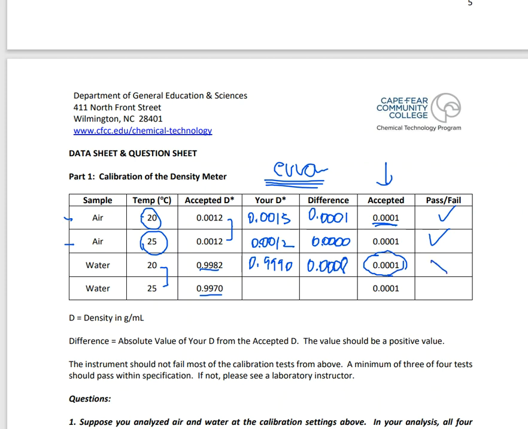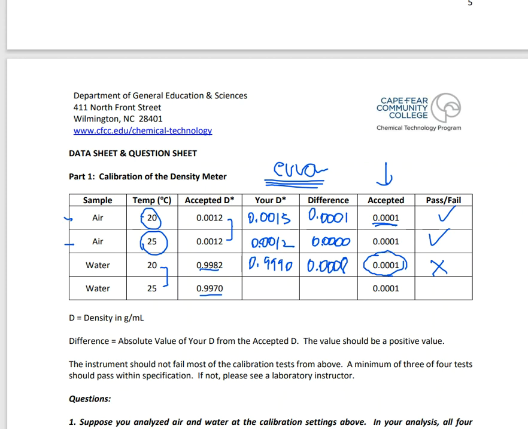So I'm going to have to fail that data point, which means that there is a possibility that my instrument is not calibrated, and we need to clean it, we need to maintain it, we need to get in and tinker with it, so that way we can get water to read 0.9982. Maybe my water was just a filthy, nasty water sample that I've not changed in a while, right? So I'm going to get fresh deionized water, and I'm going to reattempt it. There's a couple of different reasons that this machine could give me a faulty number, and that could be one of them.